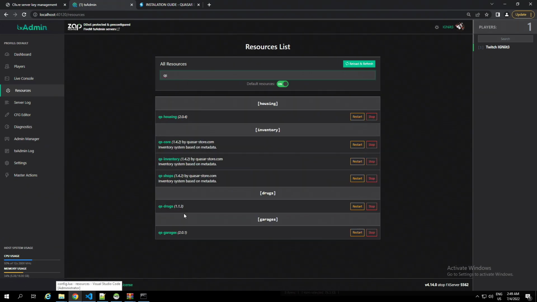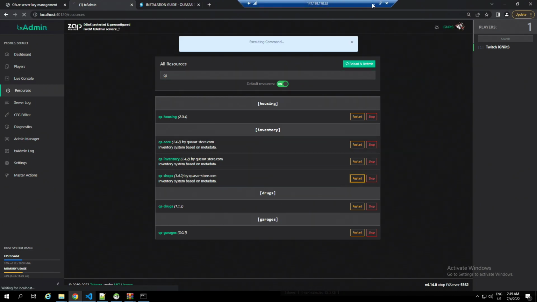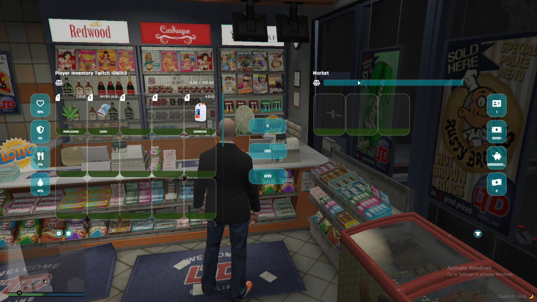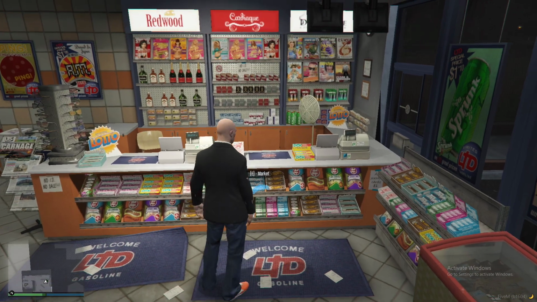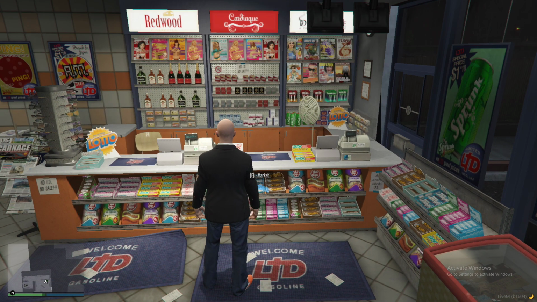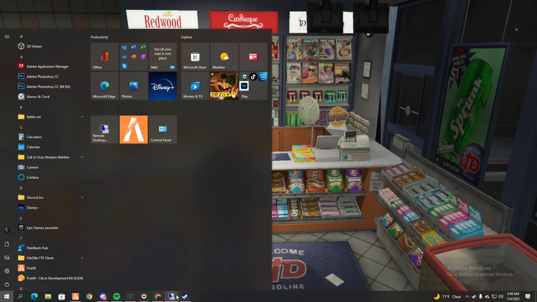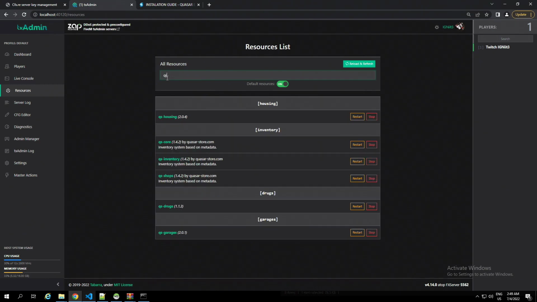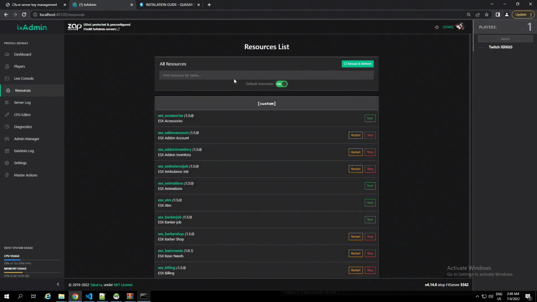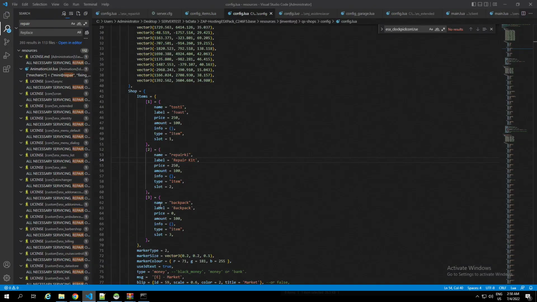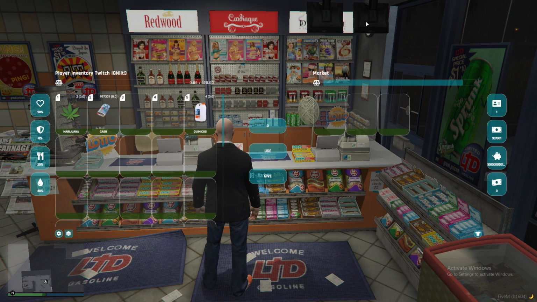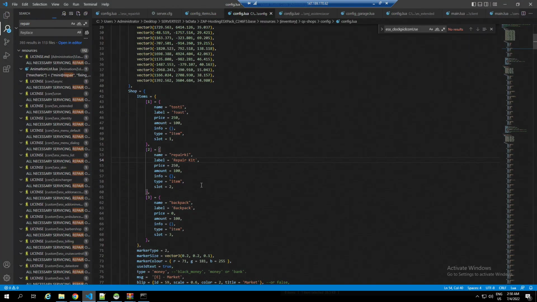Nice. Oh shit. Just messed up now. It was in the shop. Damn it. Okay, there's a little problem right here. Oh, sorry guys, I left something off. That's why it wasn't working. Back to it.